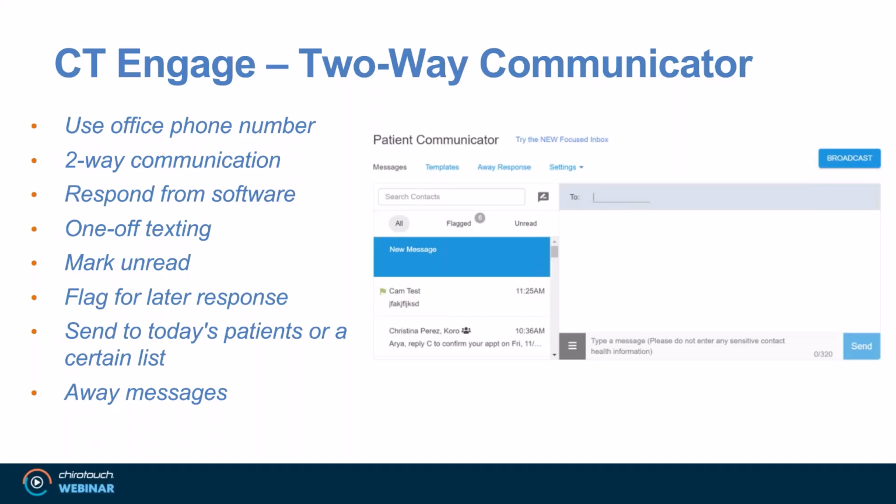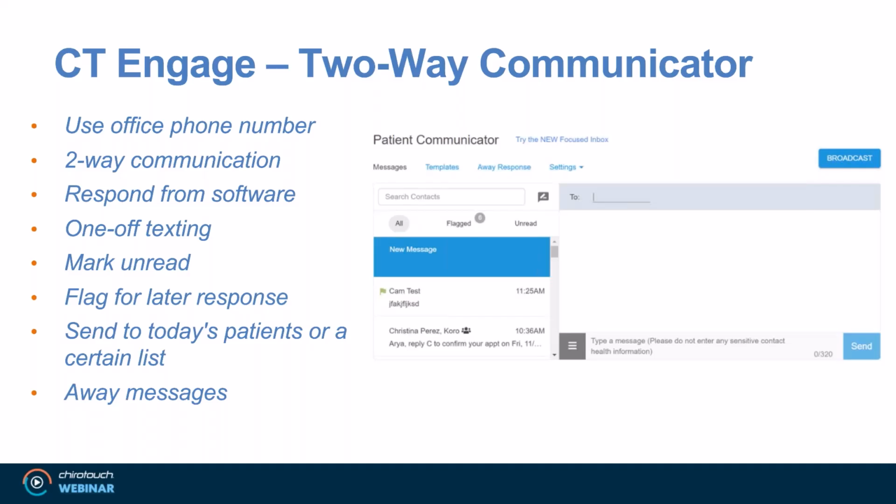So a lot of clinics may set this based on the clinic hours. So if the clinic closes at 5 o'clock, any text message that's received after that would say, hey, the clinic's hours are 9 to 5. Any messages received after this time will be responded to on the next day.